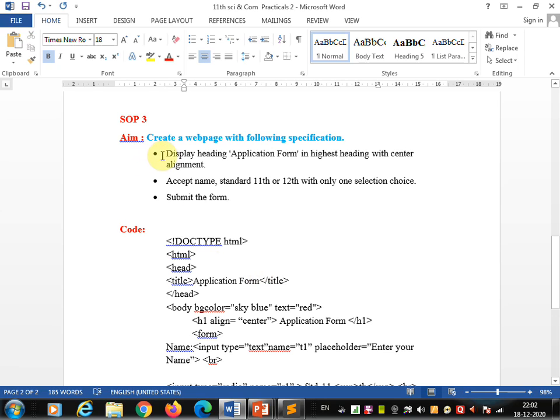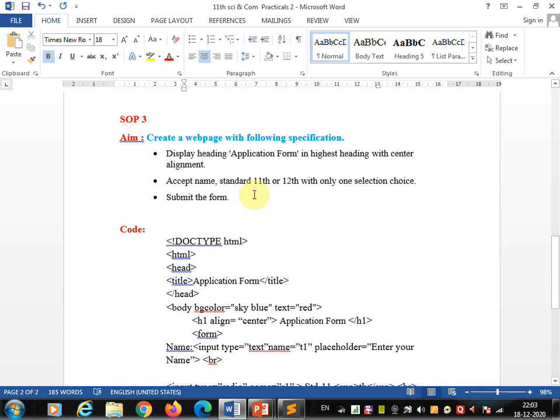The next SOP: while creating the HTML program, you are going to create a web page with the following specification. The specification is: display heading "application form" in the highest heading with center alignment. Means here you are going to create a form and you must give the heading application form to the web page, and then in the application form you are going to ask the user to enter his name, or the student to enter the name.